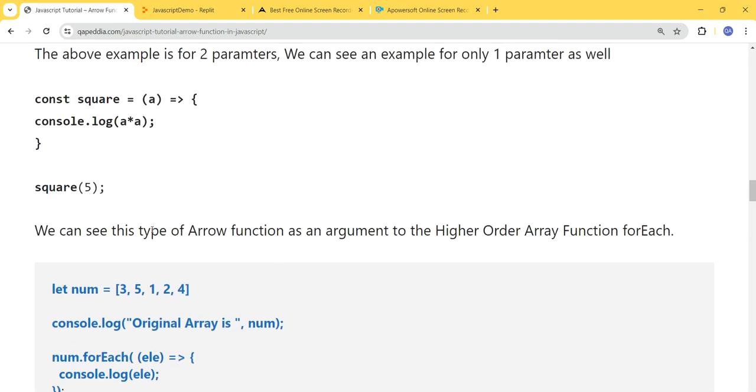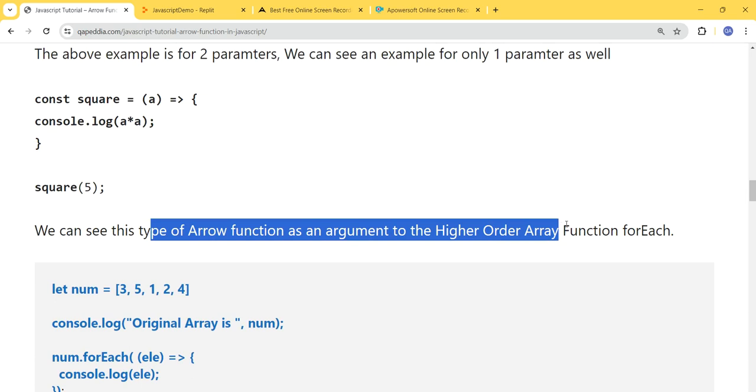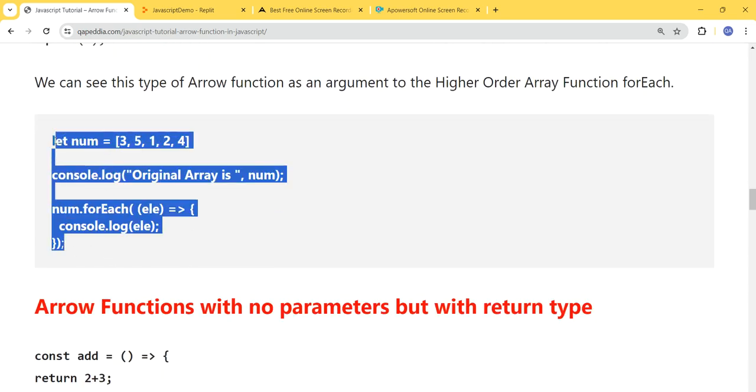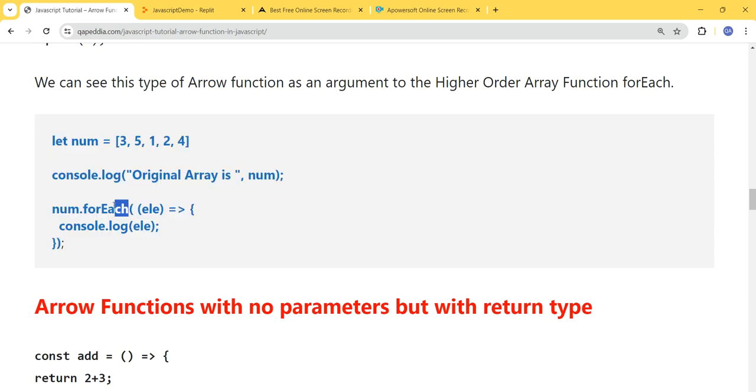Now this type of function we can pass to a higher order array function, forEach. We have just seen that example, how we pass an arrow function to a forEach function. Let's see it again.